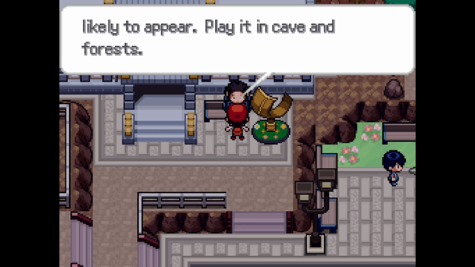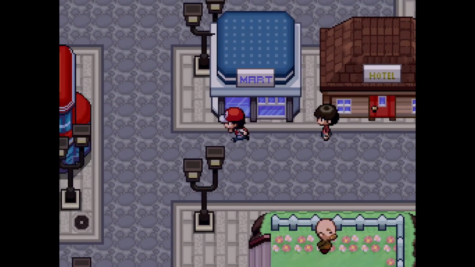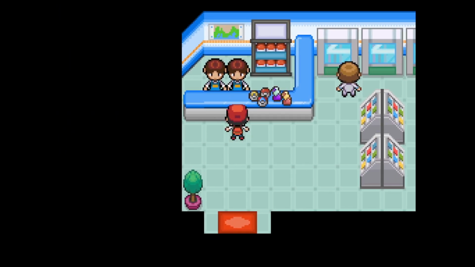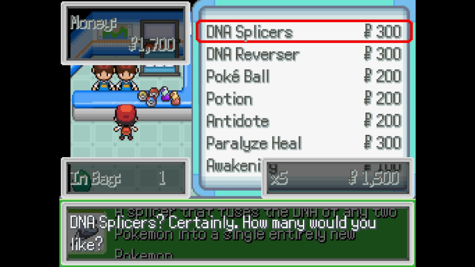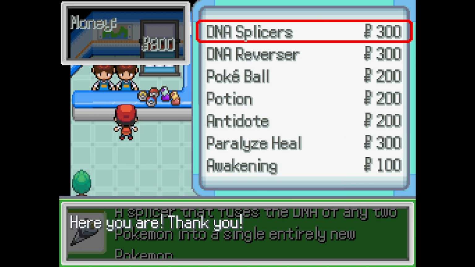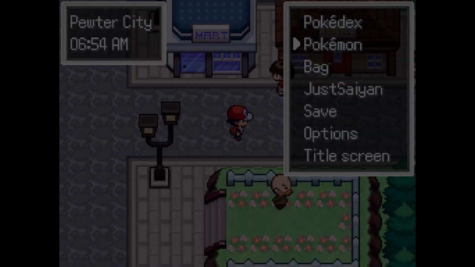Coffee. Cool. Thank you. Let's buy some more DNA splicers. Let's buy... How many do I have? I have 51. Okay, let's continue.